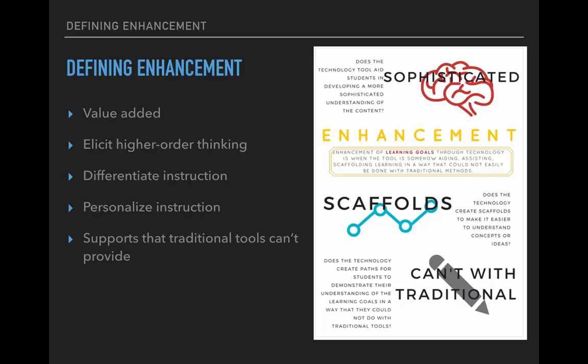I want you to think about those things as you look through the scenarios in the book and really be honest on those scenarios, on if you think it meets these, and if it doesn't, how would you tweak it? How would you change it to really meet those? And that's what you're going to be thinking about as you move on to the activity within this module and participating in the discussion.